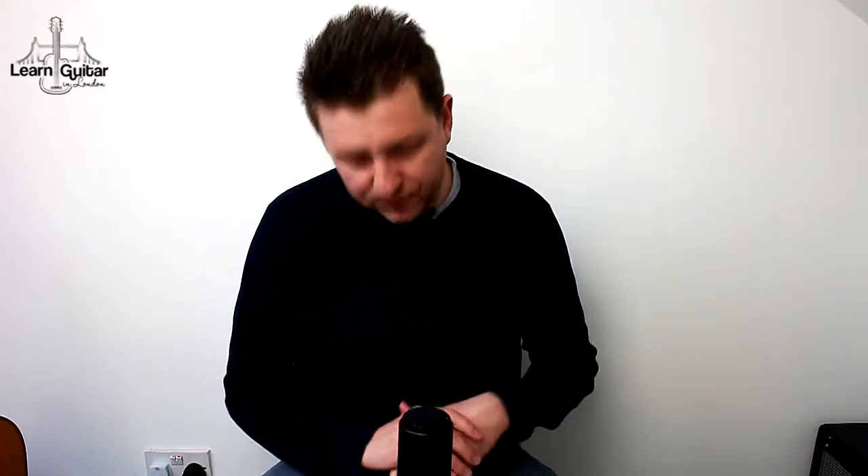How I'm going to teach you to hold the guitar is going to be the way to get the least tension in your playing. There are two ways to hold the guitar: you can put it on your right leg or you can put it on your left leg. In most of my videos I hold the guitar on my right leg, which is absolutely fine, but for this course I'm going to be teaching you on the left leg. The main reason is it's more comfortable, it's easier to relax, it keeps your back straight, and you're closer to the guitar so it's easier to play.